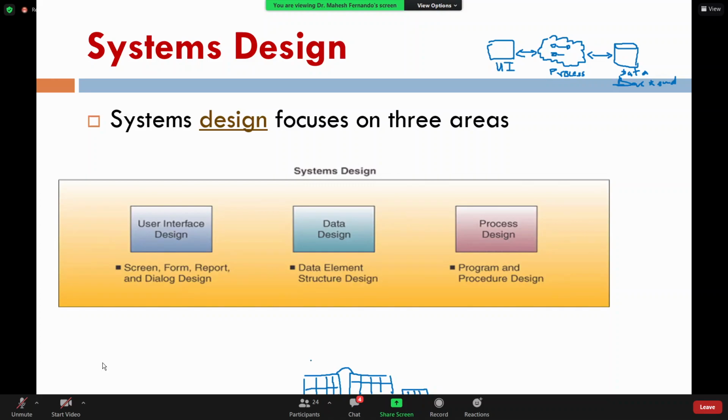If this is the database, it becomes the RDB, relational database, if data is stored in this sort of table formation. This table is also given another name: relation, right?